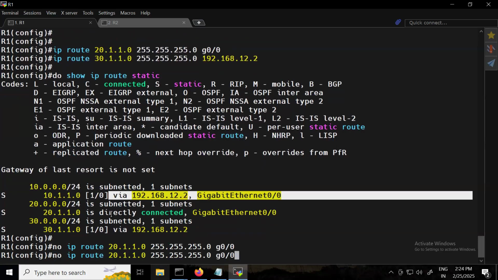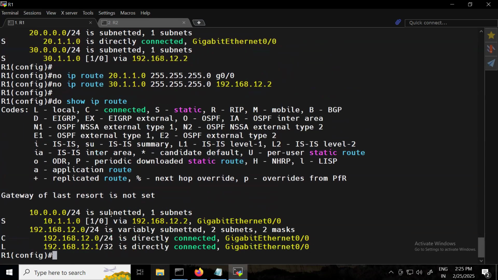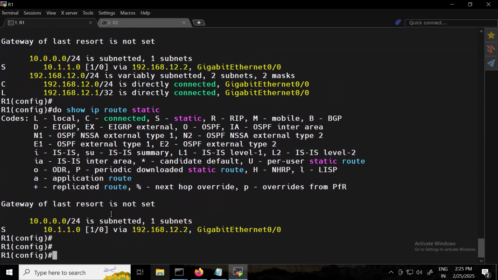Then, which one will be preferred? Now see this one also. Right now, what do I have? Do show IP route. And if I check static, check only one route.